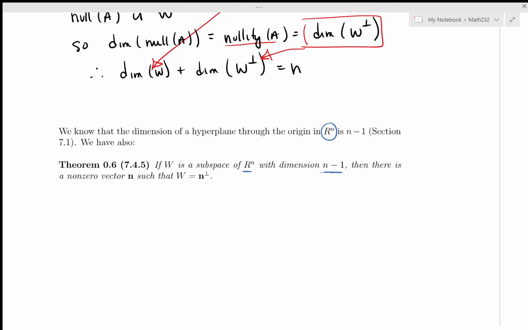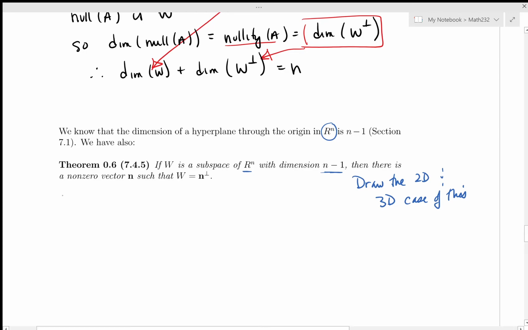Let me just suggest an exercise for you. Draw the 2D and 3D case of this. Okay, identify W, draw a picture of it, identify what n looks like. Okay, we did this actually in a previous lecture, I think it was just the last lecture, in chapter 7. Anyways, I can't remember if it's 7.2 or 7.3, but we have done this, so maybe get that back into your head by drawing a picture.